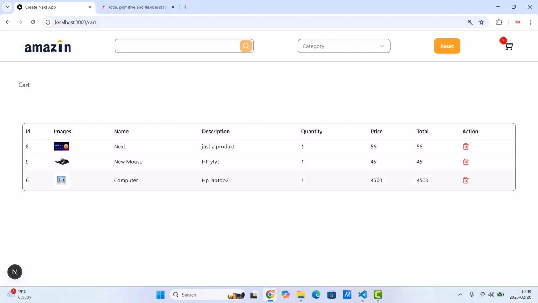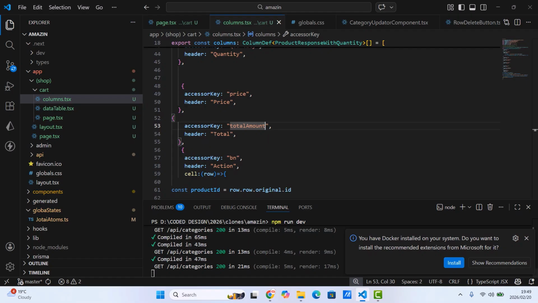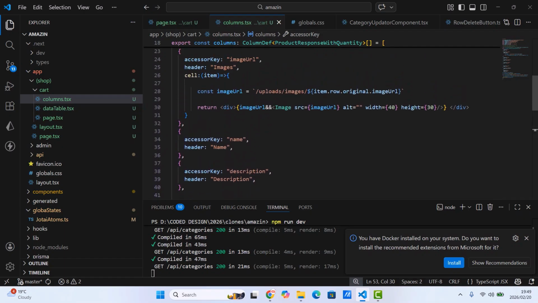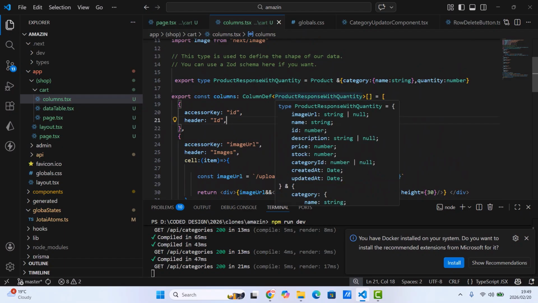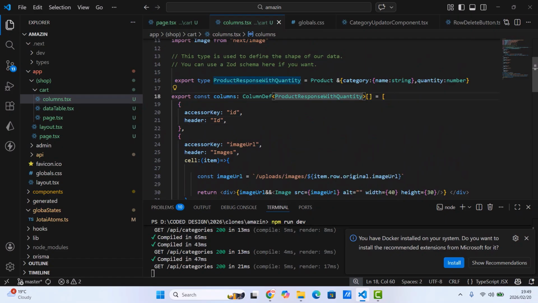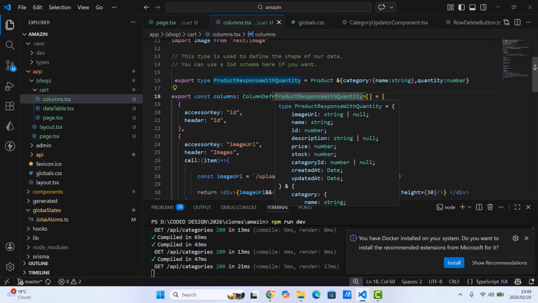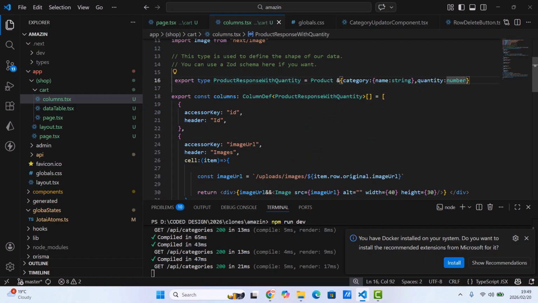Let's just go and fix one TypeScript issue. TypeScript doesn't complain, but something doesn't make sense here. As you can see, there is no total, but there is a total. So we might as well add total somewhere here.